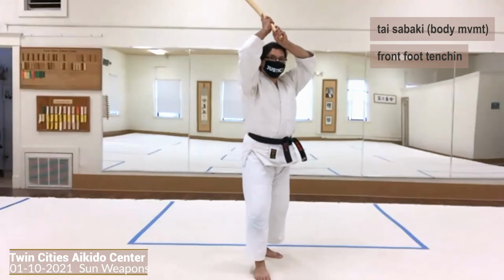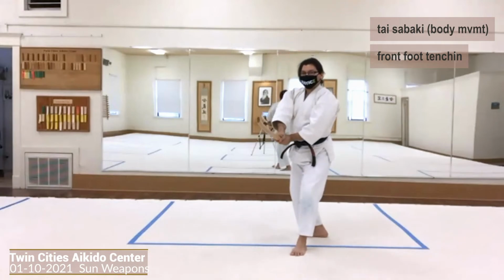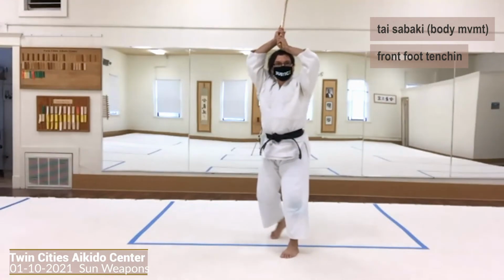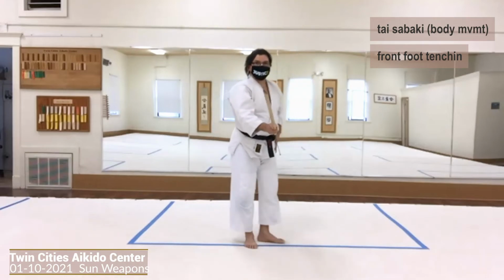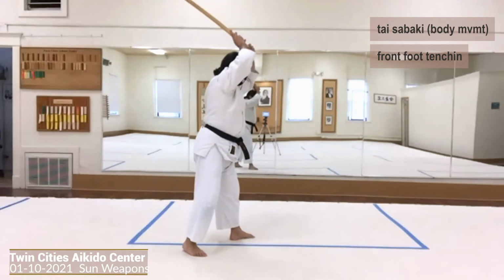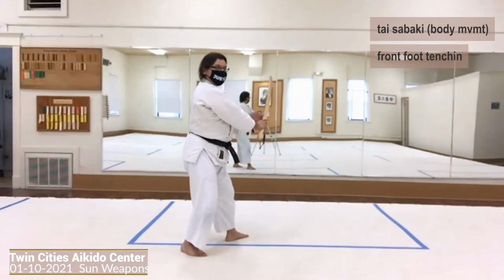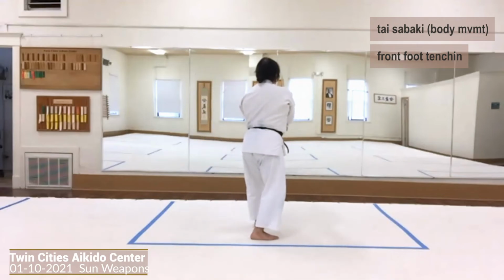As we do that front foot and rear foot tenchin, we raise up, step back with that right foot, cutting down. Now my left foot's in front, right hand's on top. If we do it again, we raise up, move that right foot back, bring the blade down, and then recenter. So as I'm here, facing the way the camera's facing, if something is attacking this side, I step back with that right foot, bringing the sword down and keeping it between me and whatever is coming at me, blade or sharp point pointing out. We do it again, raise up.